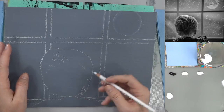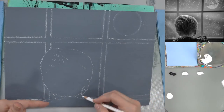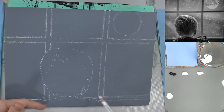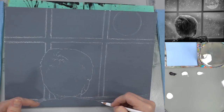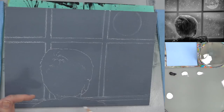So here's the neck. And if you don't want this puffy jacket that he's got on, I took part of it out. There's like another little piece, like a hoodie piece, and I just took that out because I didn't think it really added anything to the picture. So I just made the puffy jacket go around the sides equally on both sides there.